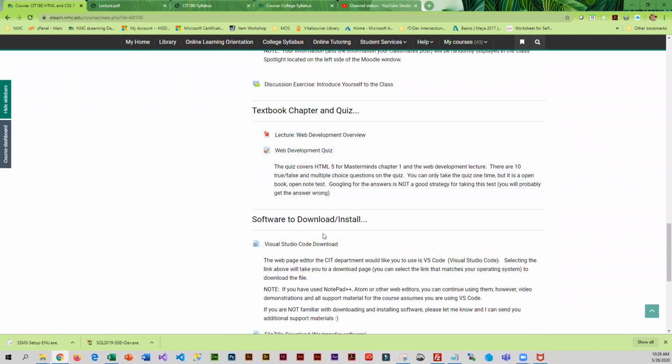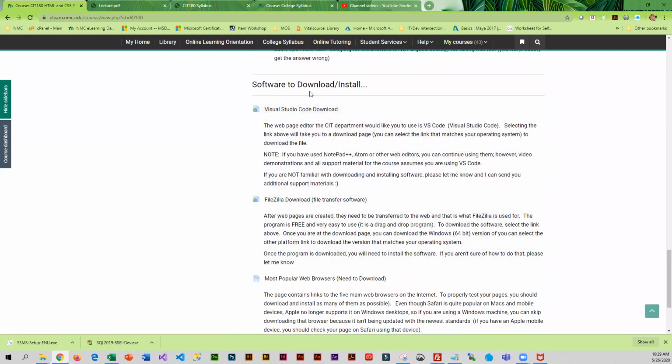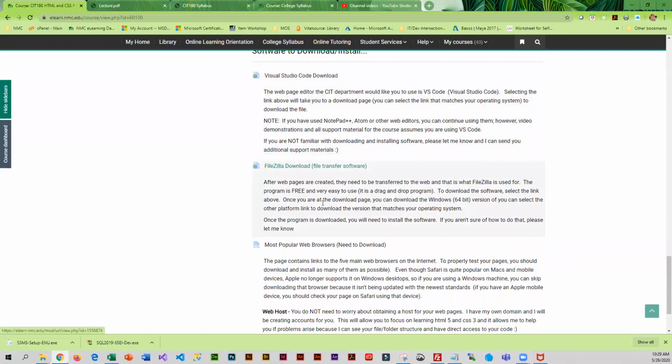So once you finish that, you're going to move on down here to software to download and install. You are going to need VS Code. This is free. Okay, and if you have a different editor that you like using, I do not have a problem.